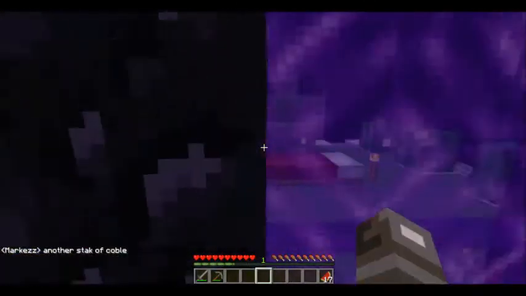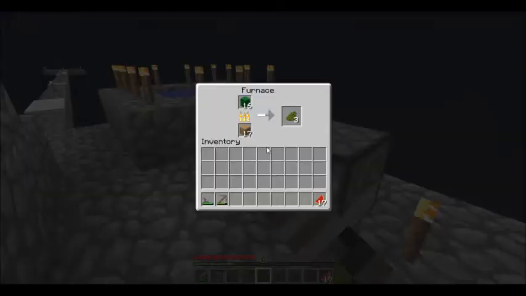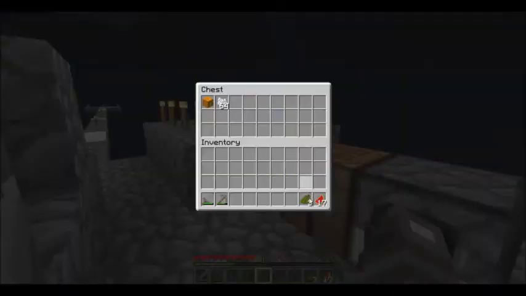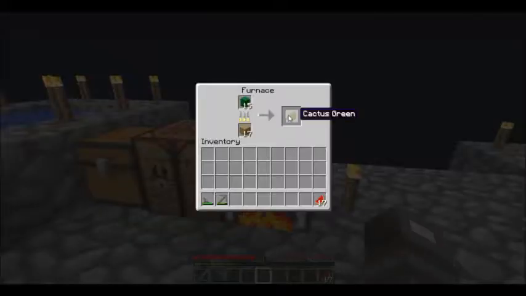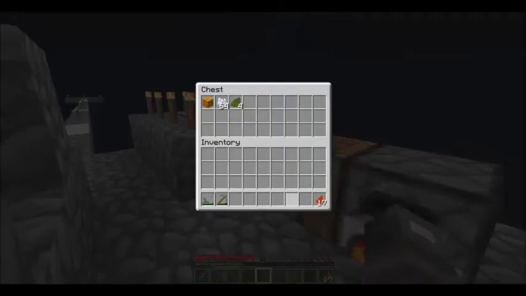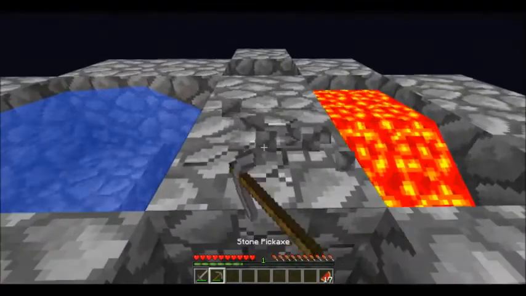Mark's mainly the cobble collector, as you can see, as he is green. So Mark can't really talk right now because his mum is talking to his little sister. So yeah, that's not going to happen lately.